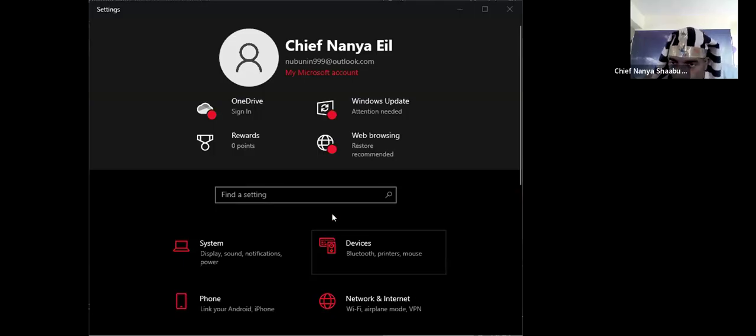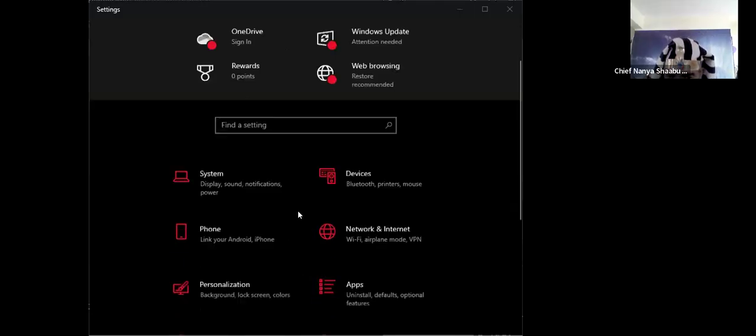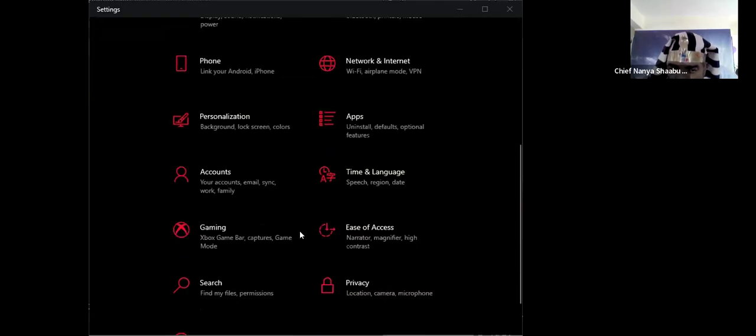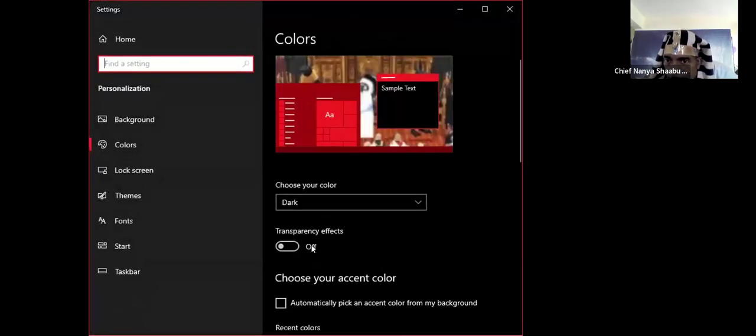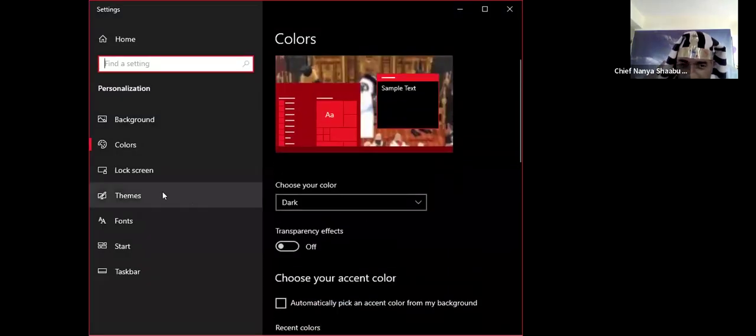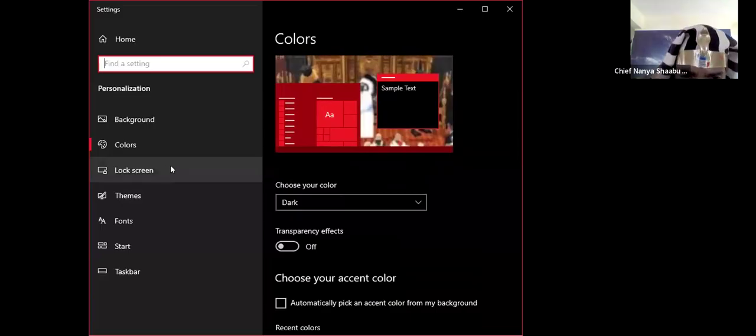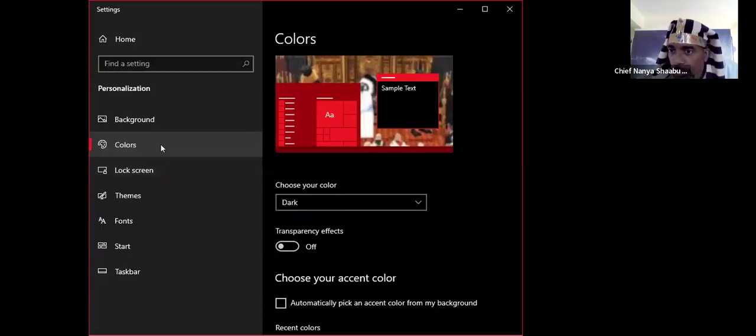Okay, this is it. So you go to settings, and then you go to... Did it earlier today. Settings, then you go to... Oh, is it on this one? Colors. Okay, so go to settings, you click on color, choose the color, and when you click on colors, can you see that?